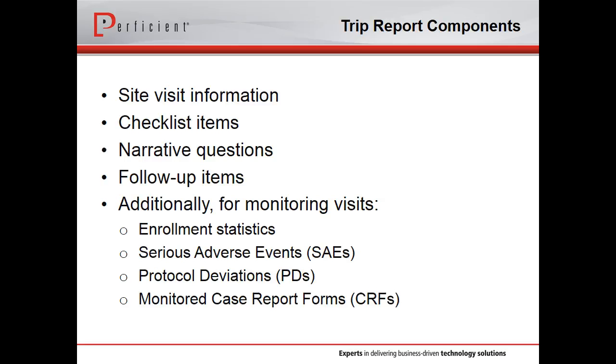We have our narrative questions, so questions that require some sort of narrative response. And then we have our follow-up items, so any sort of action items that have come out of that site visit or open items that were followed up on during that site visit. So those four pieces are typically part of any trip report, whether it's initiation, qualification, monitoring, or closeout.